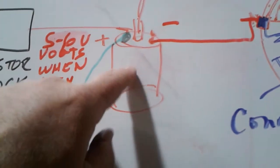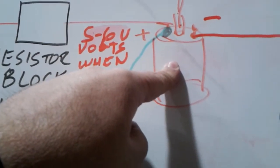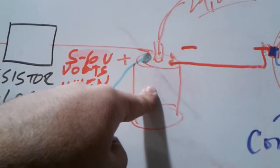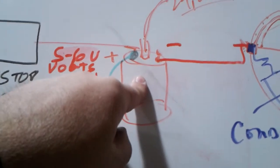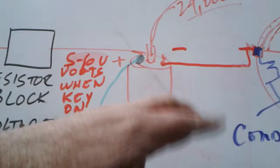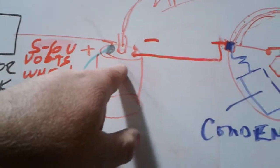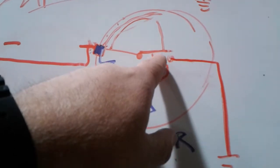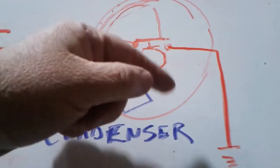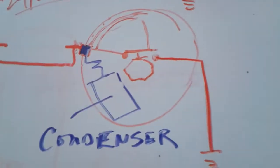This is just a transformer, very similar to a transformer that hangs on the poles on the electric service. But they work on AC volts, and this is DC. So to make a transformer work on DC, you've got to make it think it's AC. You've got to turn the current on and off, and we do that with this set of points, opening and closing. You'd think the spark would happen when they close, but the spark happens when they open.